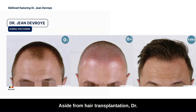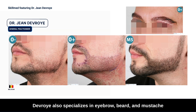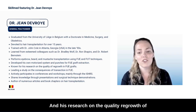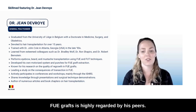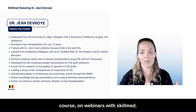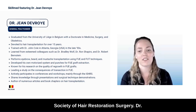Aside from hair transplantation, Dr. Dubois also specializes in eyebrow, beard, and mustache transplantation using the FUE and FUT techniques. He is an innovator who has developed his own motorized system and punches for FUE graft extraction, and his research on the quality regrowth of FUE grafts is highly regarded by his peers. He actively shares his expertise through conferences, workshops, and publications, and of course on webinars with SkillNet, and he works with the International Society of Hair Restoration Surgery.